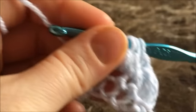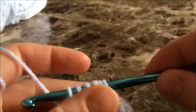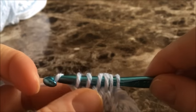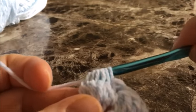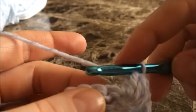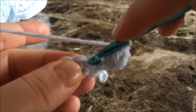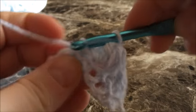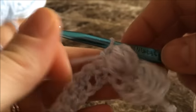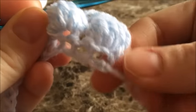Okay, so now you should have 6 loops on your hook. Yarn over and pull through all 6. Go into that next stitch with a single crochet. And we're just going to continue all the way down the row, alternating like this.